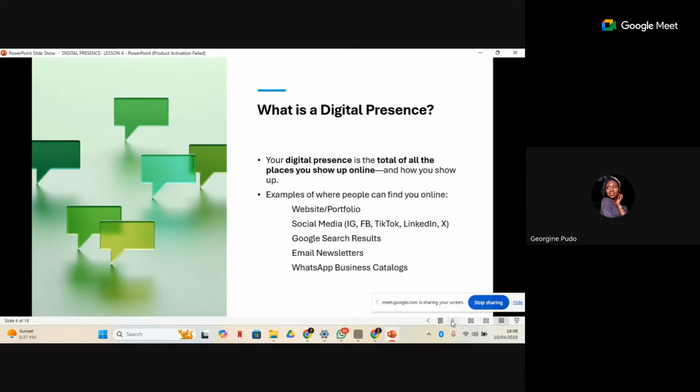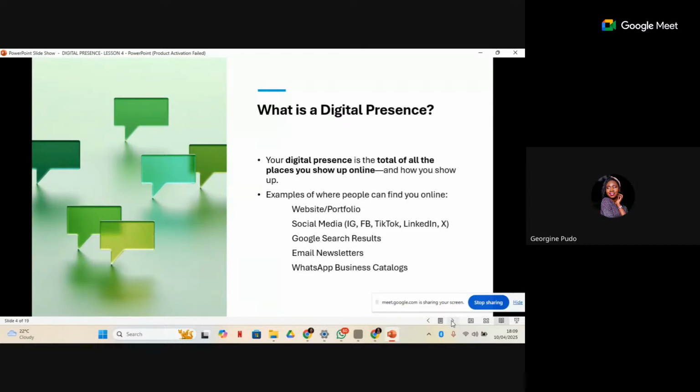Another example is email newsletters. For example, there are brands which interact with you, they share with you. When you subscribe, you get updates or tips or offers from them via email. So this helps them get direct access to the audience and create a deeper relationship with them. So for example, maybe a fashion brand sends a weekly newsletter with something like styling tips, if they have new arrivals that have come, or if they have discount codes.